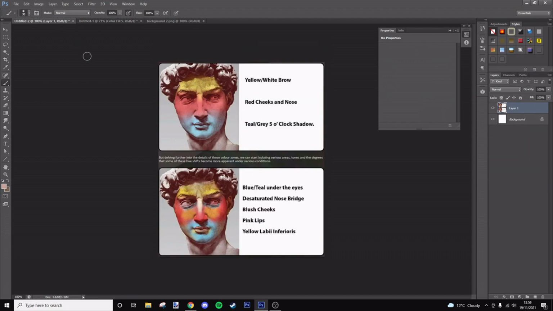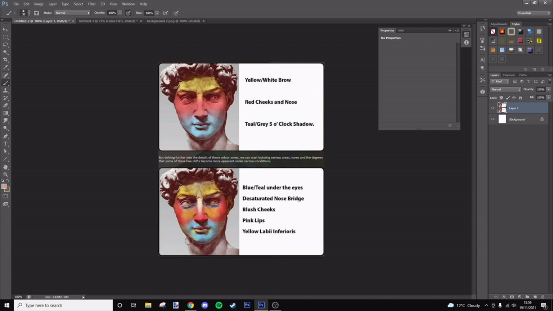So I have this image here. This is an image from a very long time ago that shows where the different colours are on someone's face. So you have red around the nose and the cheeks, but toward, not on the cheeks, just on the periphery of the face and on the nose.